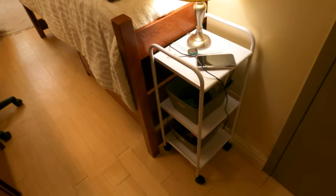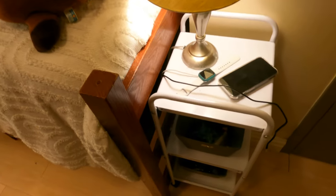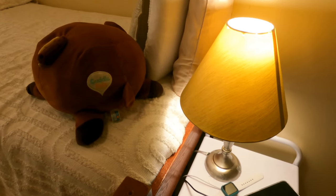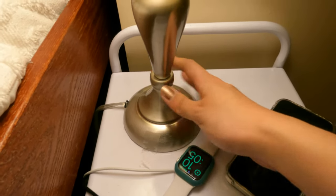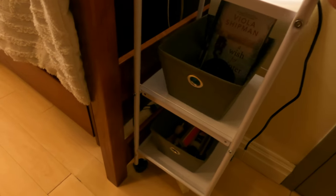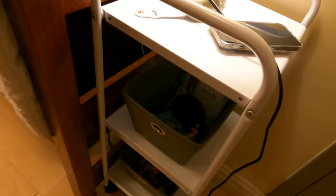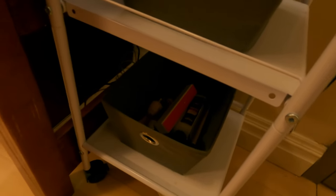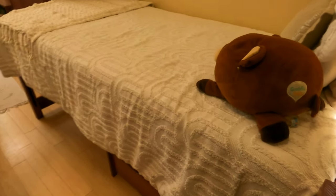I think this is called a bedside caddy with wheels — I also had this last year, it was really easy to assemble, so I'd highly recommend it. I got this at Target. I have this lamp — you can definitely tell there are cracks in it because I've dropped it maybe five to ten times. It's right near my bed, but I like this position because it's easy to switch off while sitting in bed, so I taped it down. I have my Apple Watch charger and phone charger here. Below are two baskets: one is like a sleep theme — earplugs, an eye mask, and two books — and the other is more of a beauty one with a face mask, nail file, nail polish, stuff like that.